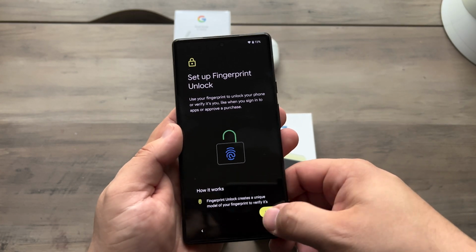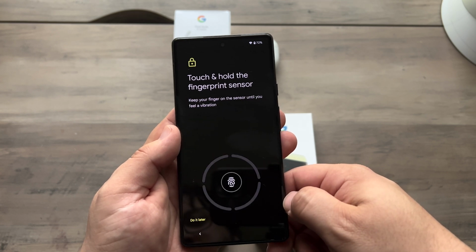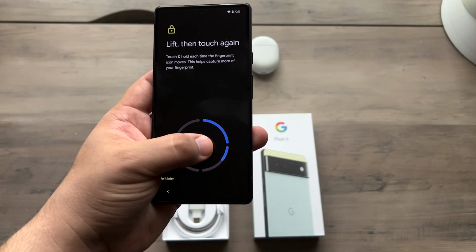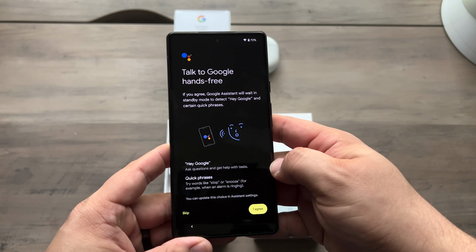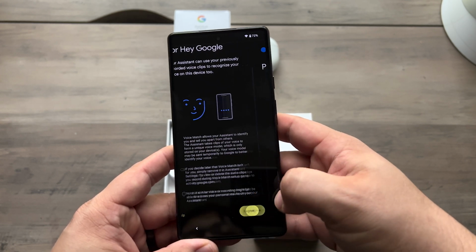Setting up the in-display fingerprint scanner is pretty intuitive. I set up a few different fingerprints. I want to note you have to press a little bit longer on the display than most other in-display fingerprint scanners, but it does work. It reminds me a bit of the original in-screen fingerprint scanner from OnePlus, a bit slow at times, but it'll get the job done. Kinda wish Google added face unlock or maybe kept the reader on the back since that was better for overall ergonomics, but this is what we have to work with.